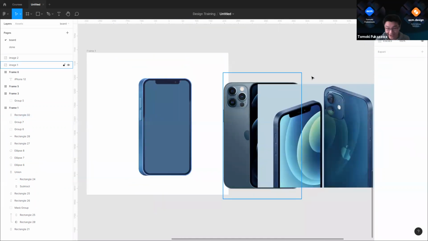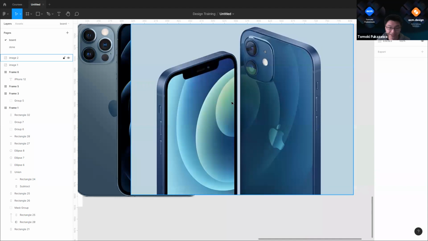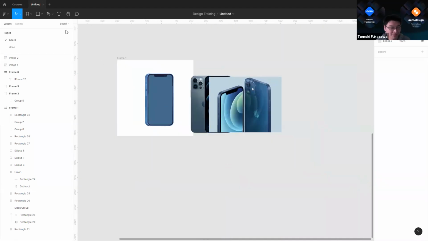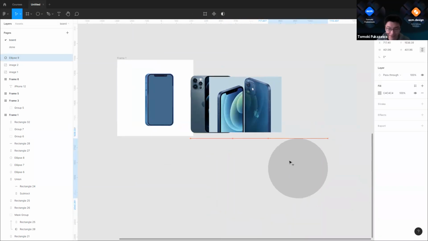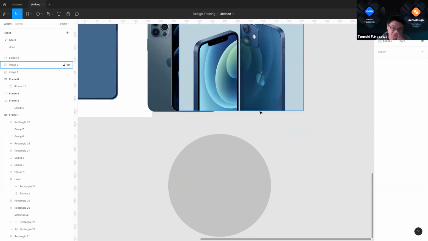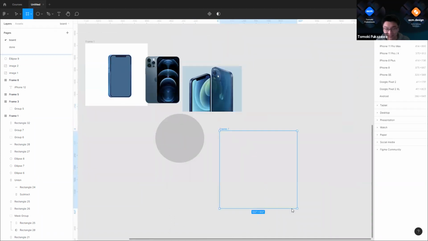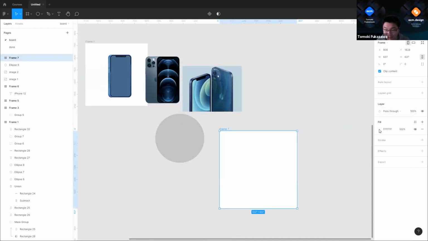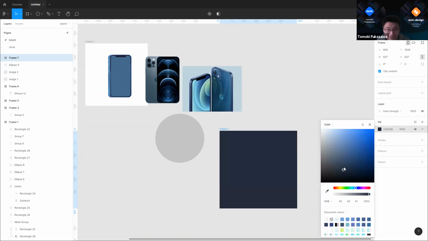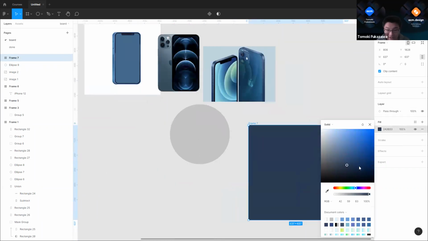All right, so now the final step is to make this background like this cool background that Apple always makes. We all think it looks cool. We all love it. Now it's time to make it in Figma. No need for Apple anymore. Anywho, so this is obviously a bit tricky. So what I'm going to first do is I'm going to make a frame dedicated to this background. I'm going to make the background dark blue because it seems like that's what they're using here, I think.